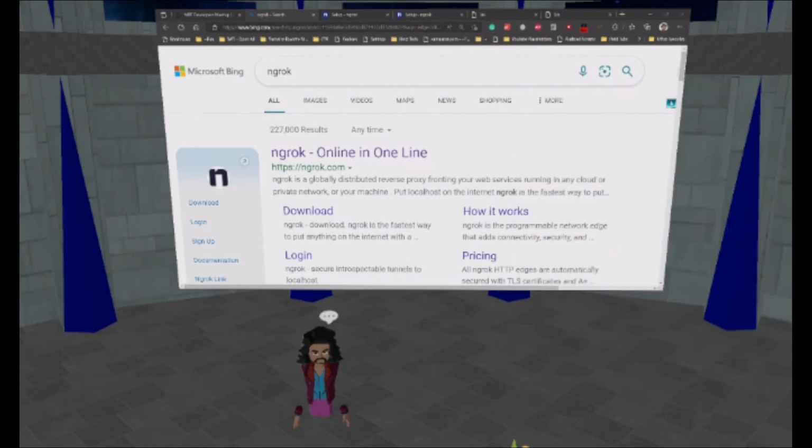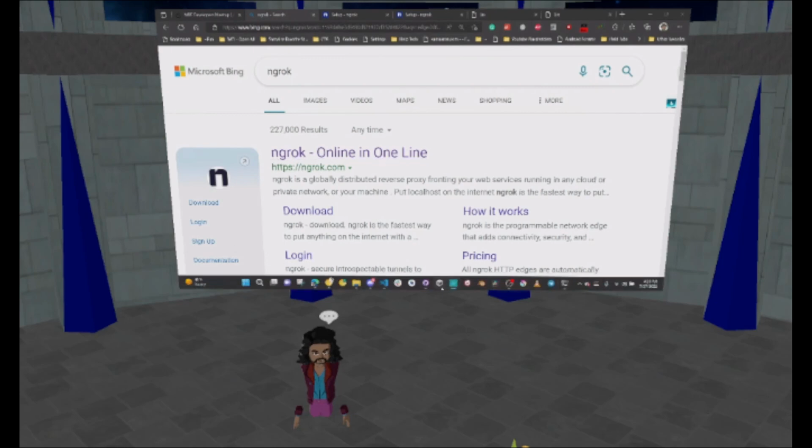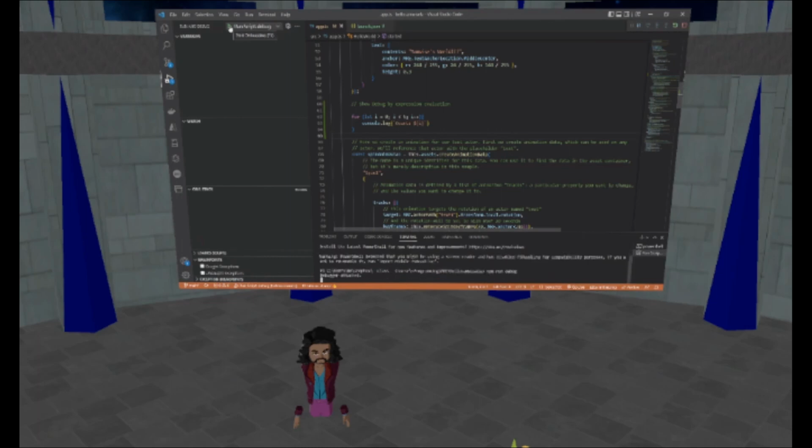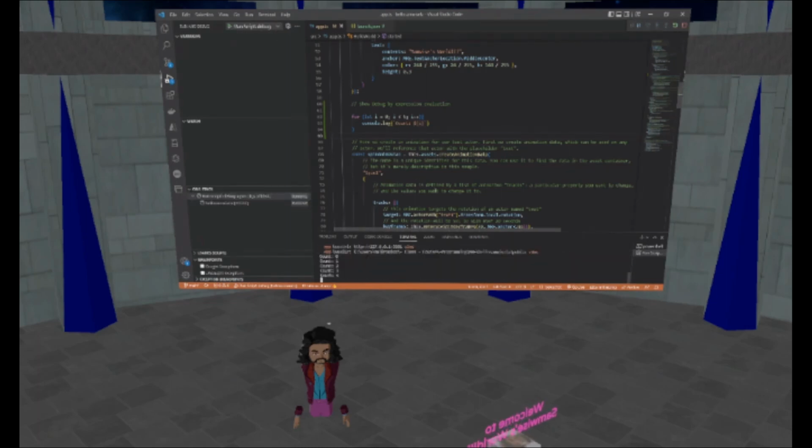So I've now taken this MRE, this diamond over here, and I'm going to go into my application, Visual Studio Code, and I'm going to tell it to start running. And you can see the code running.